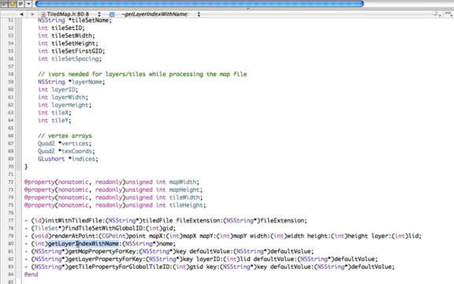You can then get a layer by using its name. So you can get an index for a layer by using its name that's been defined. And then these last 3 are all about getting hold of property values.